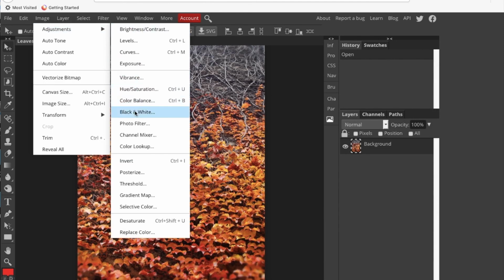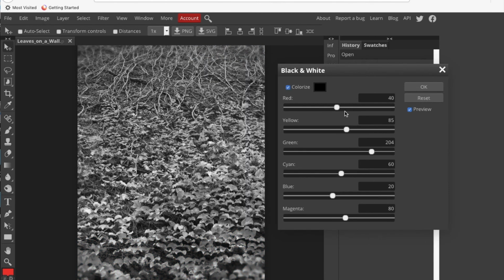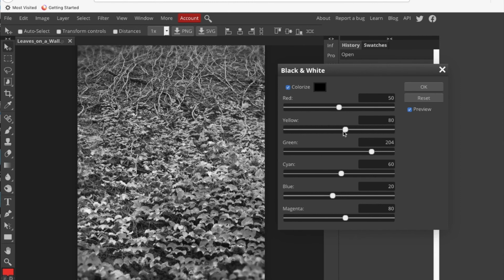If you go into black and white, it breaks up the original color image into different gray values based on the color. So I can adjust the reds. So those are those leaves there. I can adjust the yellows. I don't know if there was a whole lot of green in that picture, so not much is changing there. Not much cyan. You'll kind of find out a lot about your image by sliding these bars around. Oop, a little bit at the top there. I don't know if you can see it at the top.